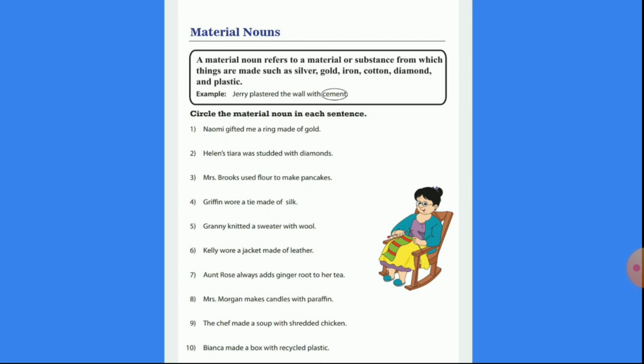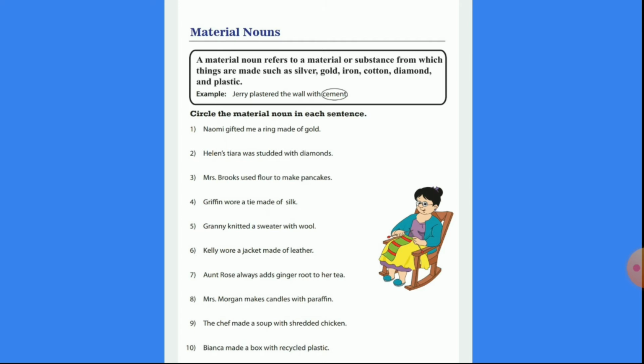Number 5. Granny knitted a sweater with wool. Number 6. Kelly wore a jacket made of leather.